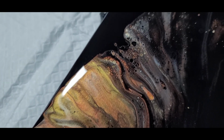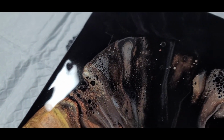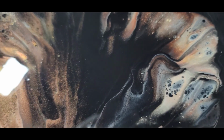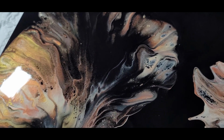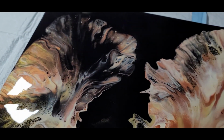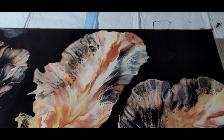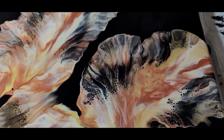Moving right on up, oh, look how rich and pretty that is. This is where we had extra, seemed like base paint, more black on here, and we had to blow it off, but this is what resulted. Nice, rich color. Wow. Wow, wow, wow. Woo-wee! I am loving this. Hope you like it.